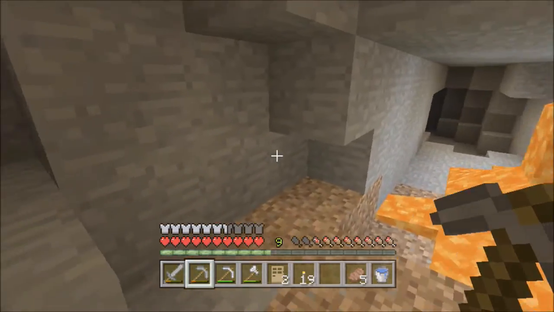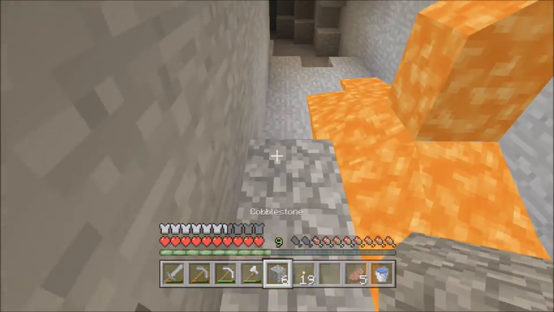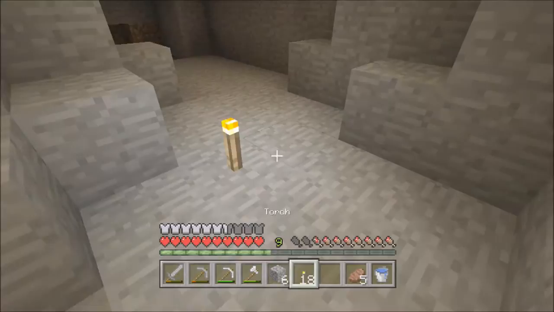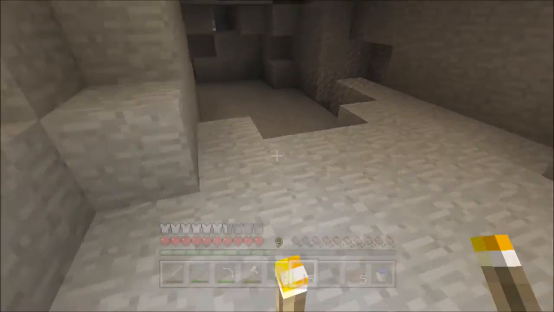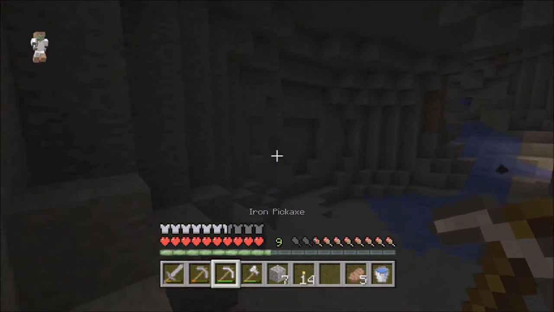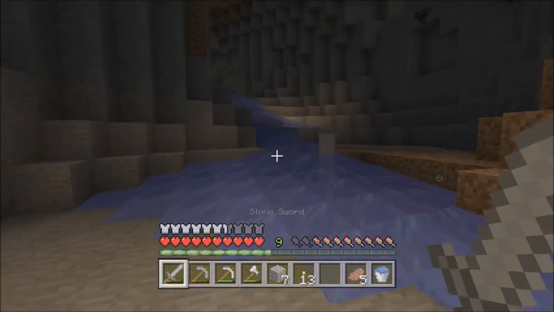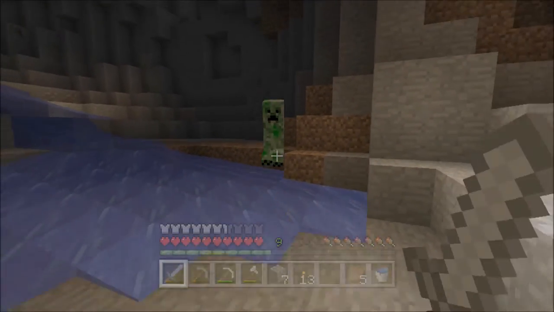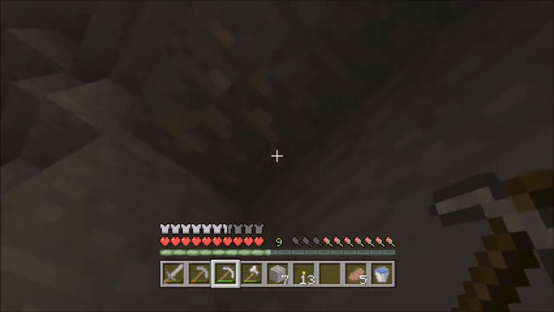I hear a creeper burning, but I can't see him. That's scary. Okay, we are getting into the mines. Hello, little fella. I win already because you're in water. Dude, you are flying. Okay, back off. Okay, I'm good. I did see some iron. Indeed, I did.